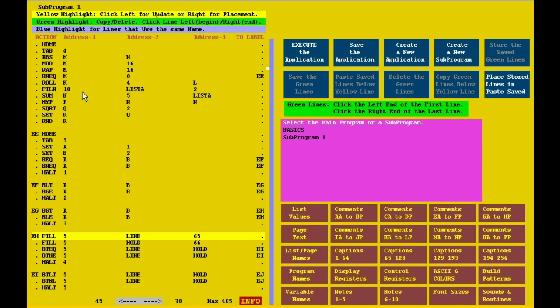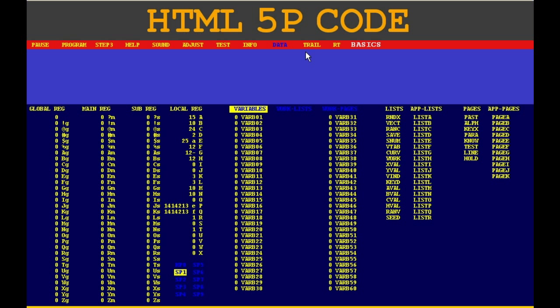Since it's only going to do these instructions when the value of M is 0, it means it's only going to do it 1/16 of the time. So we're going to see that M is traveling very fast between 0 and 15, whereas K on this roll, which is going to travel from 0, 1, 2, 3 to 4, then 3, 2, 1 back to 0, is going to go much slower. So let's execute the application.